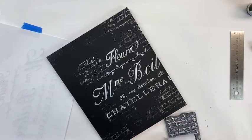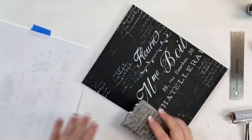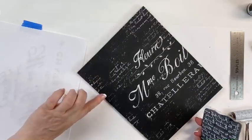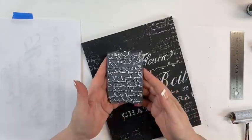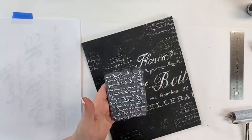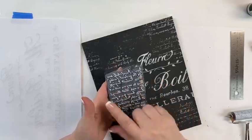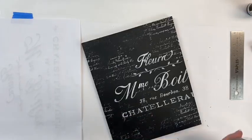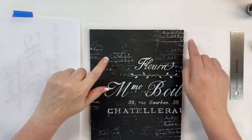Some of the stamped impression is nice and clear, some very indistinct, but none of it is perfect, and that's fine. To clean the stamp, a little bit of warm water right away will take care of it. If you don't have time, quickly wipe it down with a baby wipe. If you forget entirely, take a little rubbing alcohol and a soft cloth and wipe it over — that will take care of it. So we've done two things: created the lettering in the background and stamped something finer and less distinct, and now we need to add a stencil.